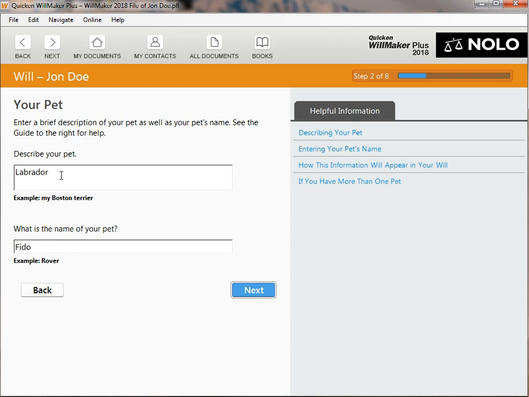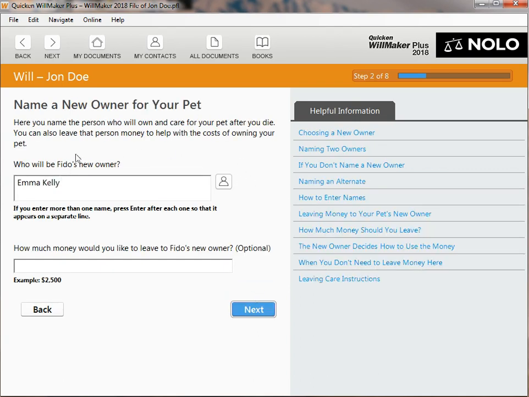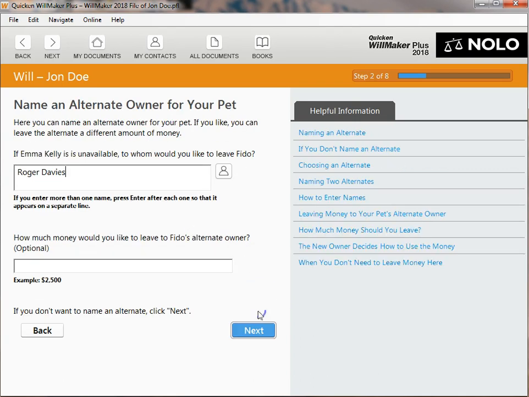If you live on a property that's on a farm and you have an animal that roams, they need to know that they don't take your neighbor's dog and give it to someone else. That wouldn't be a great thing. So you let them know what your dog looks like, or some sort of description so that they can identify it and who it is that would be getting that one. And I thought this was a little bit comical, but you have an alternate for your pet in case for some reason your pet person is not available or not interested in taking your pet, that you have a couple of people there.